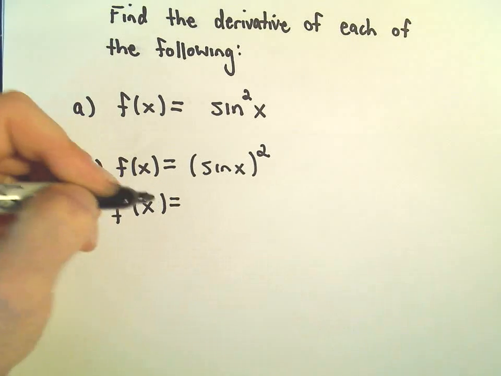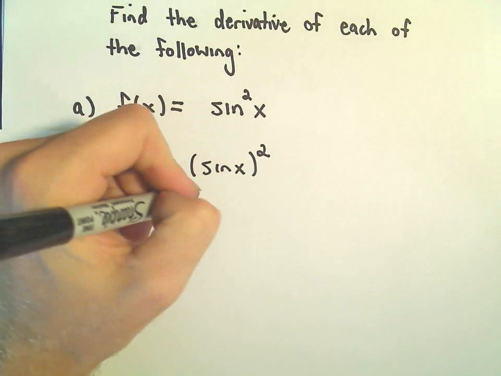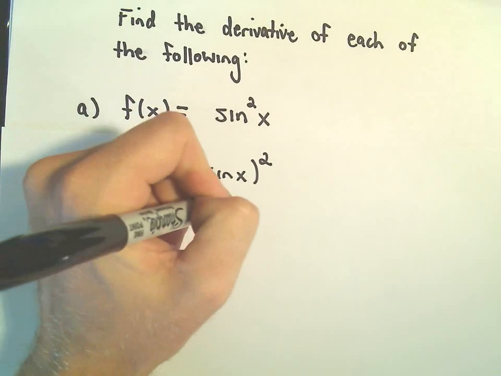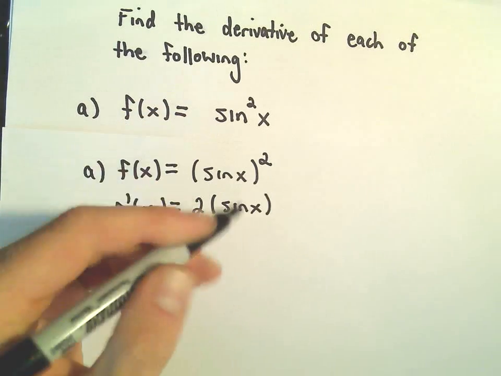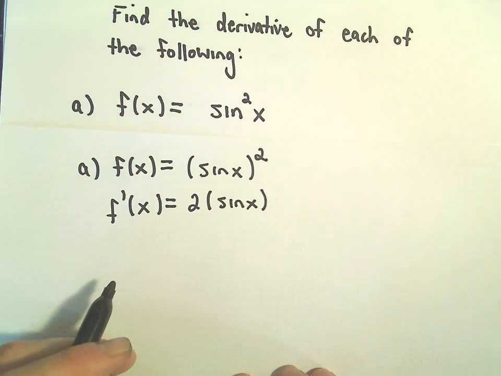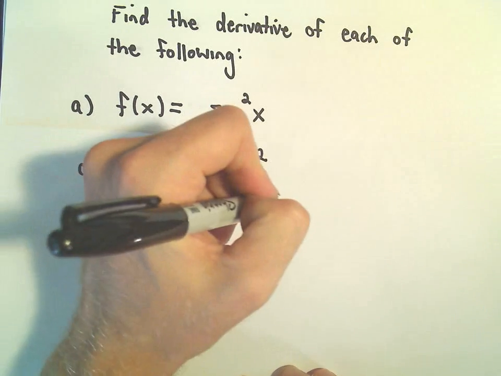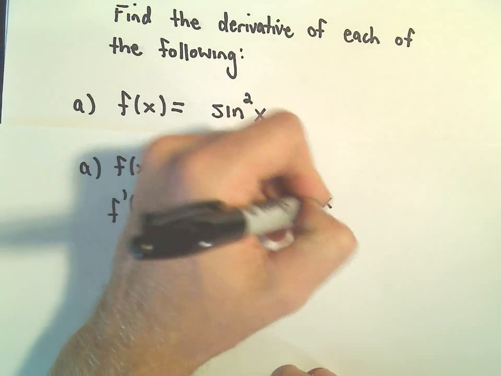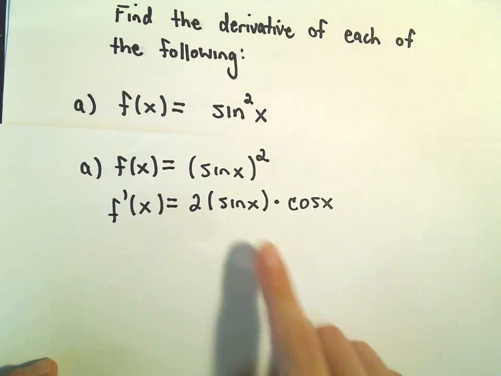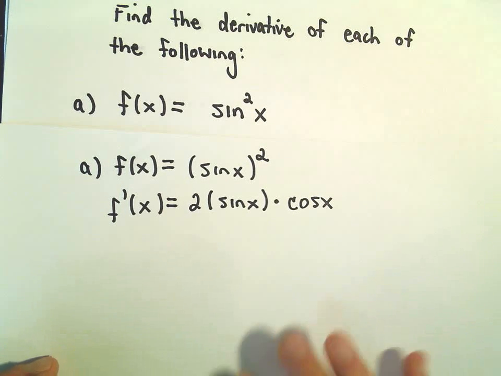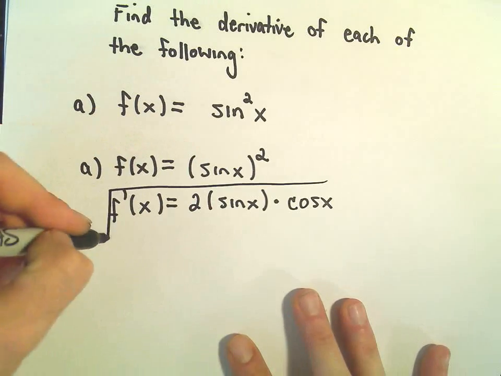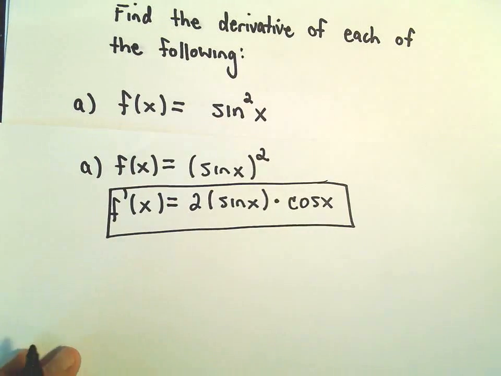So what I'm going to do now is just use the chain rule on this. We'll take f prime. The chain rule just says the two comes out front. We leave the inside alone. So that would bump down to the first power, which I'm not going to write. And then the derivative of sine would just be cosine. There's really not much of anything to do in ways of simplification here, so I would just leave that alone. There's our derivative.